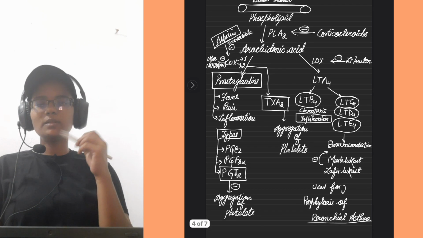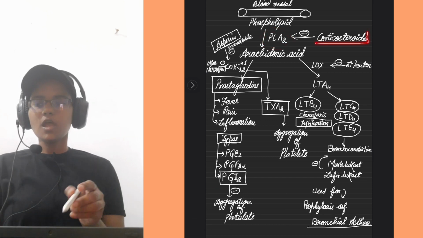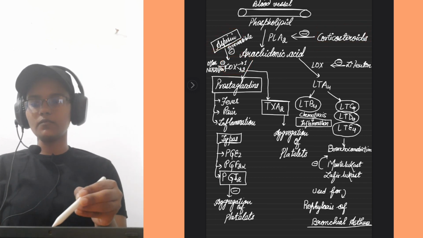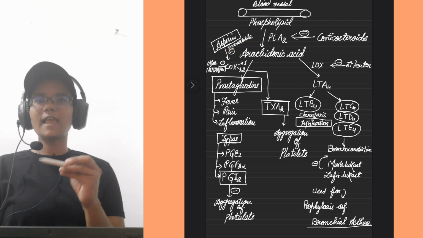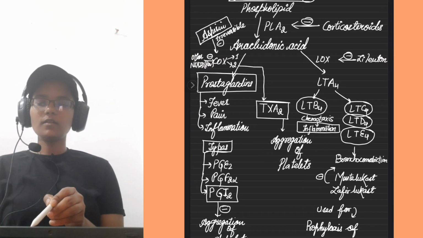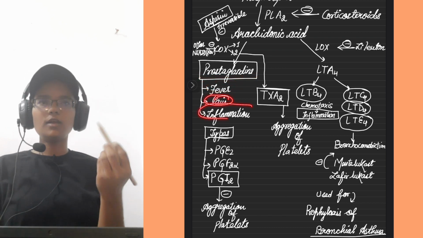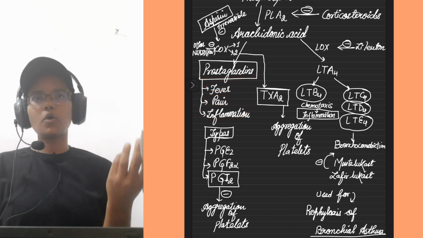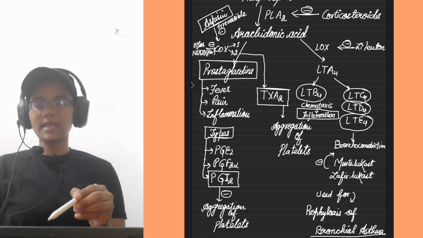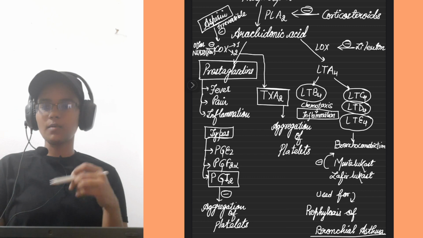What we will do is block all these. We will block phospholipase A2 by using corticosteroids. We will block COX by using aspirin, which blocks it irreversibly, and other NSAIDs like ibuprofen block it reversibly. What is the function of prostaglandins? They cause fever, pain and inflammation, and when we block them they can't do those things. So we get antipyretic, anti-inflammatory and analgesic effects by inhibiting the COX enzyme using aspirin, paracetamol or ibuprofen. Okay.